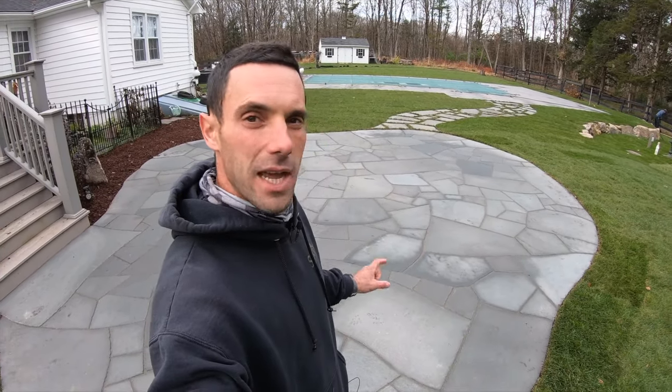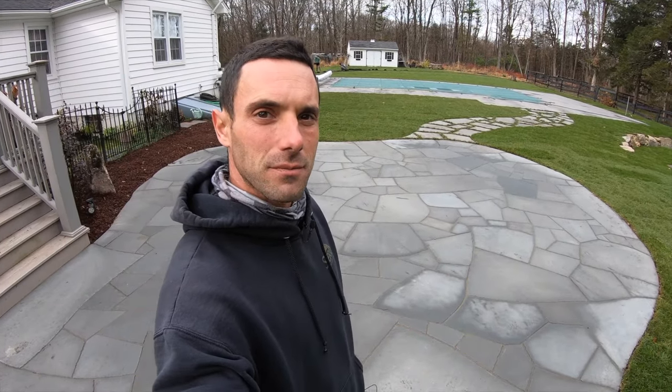On top of that, we put 4 to 5 inches of a 1.5 to 2 inch clean gravel, and we went ahead and pushed that down. We compacted it, graded it out, and then we went ahead and put about another 4 inches of 3/4 inch gravel on top of that. And that's actually what's referred to as our base. That was screeded out and leveled to be extremely precise. Again, sloped away from the stairs, that 1 to 1.5 inch for every 10 feet.